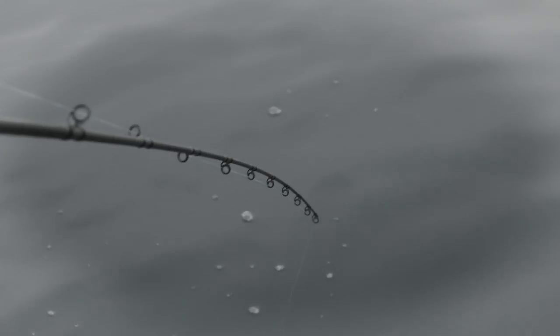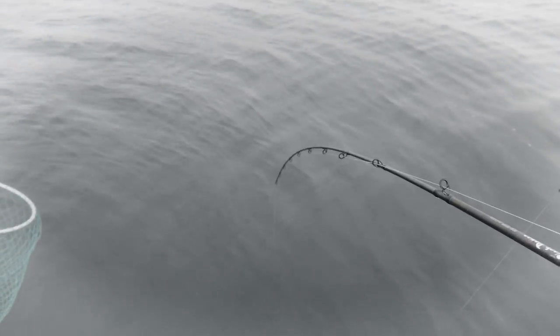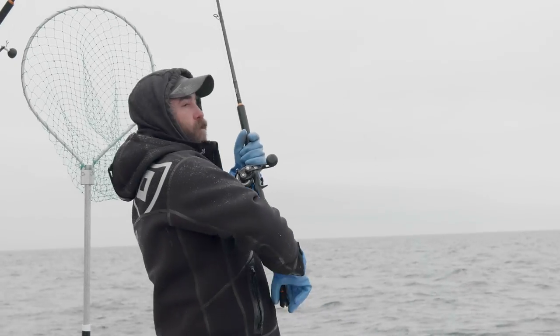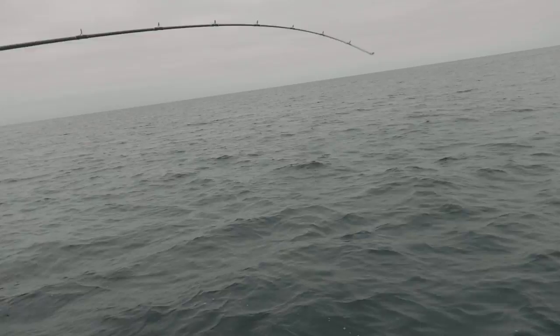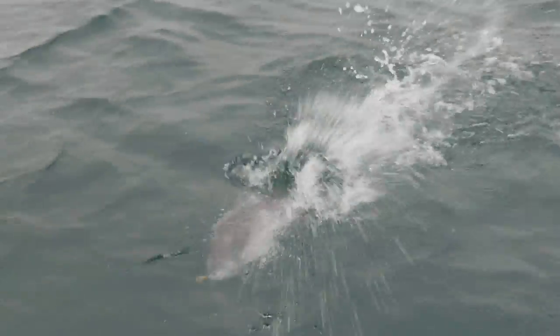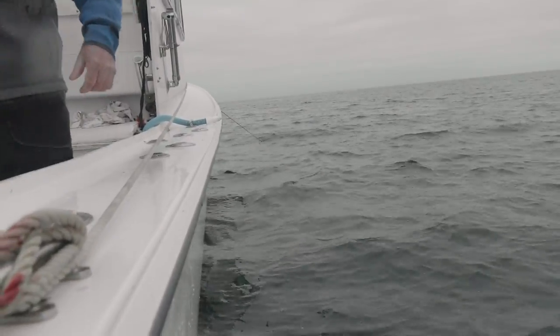When you set the hook on a blackfish, there's a little bit of a shock value. There's about a 10-foot buffer zone — that's your 10 feet of lead to get a big blackfish out of the structure. When you hit the fish, the rod comes all the way to the top and you start to crank. A lot of times when you hit him, they'll come up with the bait as a little shock. You start to crank, and when he realizes he's going the wrong way, he's gonna dive back down to the wreck. That 10-foot buffer zone is your only shot of getting him away from there — you have to take advantage of that at all times.